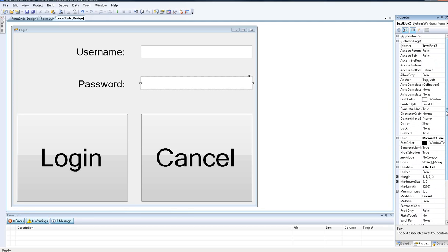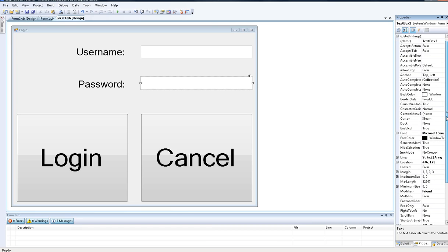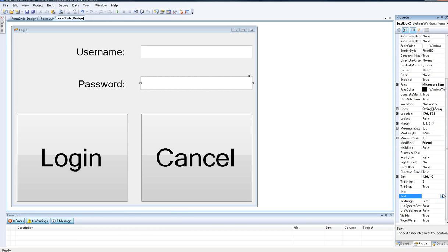I cannot find it. Well, normally it's just something to do with passwords, and you basically do a star in this box. Oh yeah, password char. And I normally get a bigger star, but you can just do shift 6. No, shift 8, sorry, and it should get you that star. I'm not going to go and find a star for this tutorial because it'll take too long.